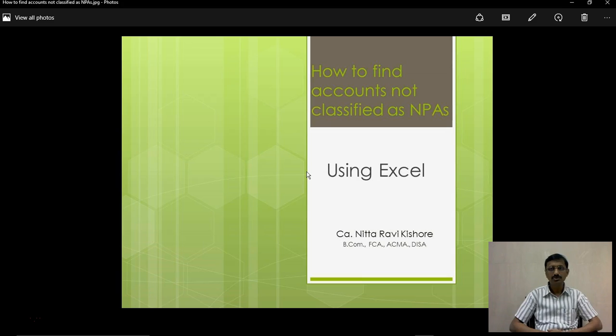Also, during the course of audit, an auditor is required to examine a lot of things and issues, as well as certify many certificates. So it is very difficult to identify those accounts which are not classified as non-performing assets, though they are to be classified as such having regard to the guidelines issued by RBI. You very well know they are famously called IRAC norms, Income Recognition and Asset Classification norms.